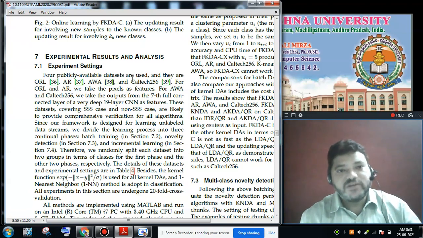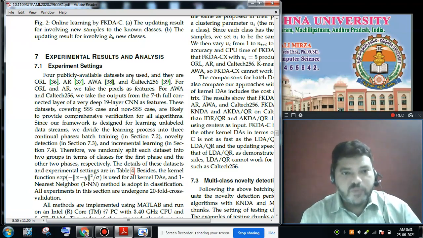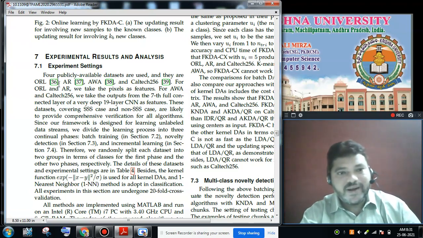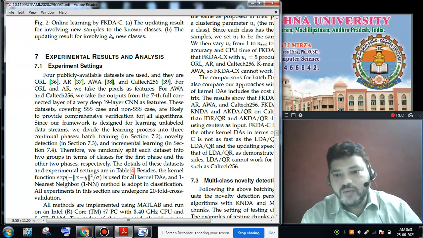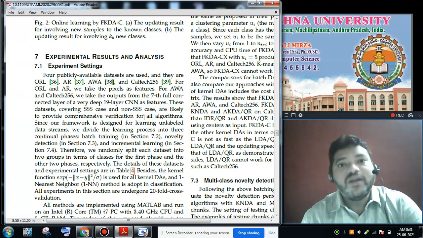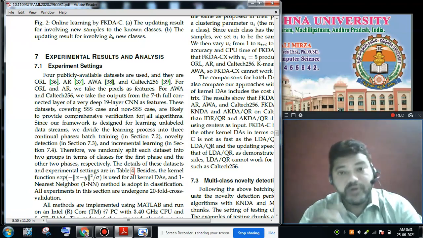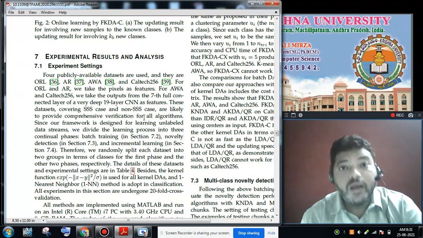At least get this simple thing from the manuscript, getting the data sets. It is publicly available. Go to reference numbers 36, 37, 38, 39. They are publicly available there, so download the data sets first. And then, not only the data sets, they had also given their FKDA, that is nothing but the factorization-free kernel discriminative analysis new model.